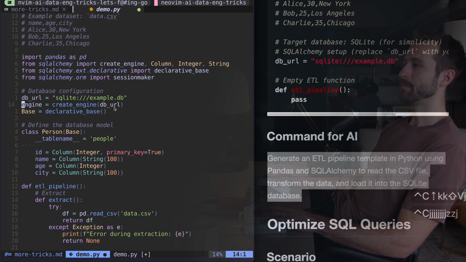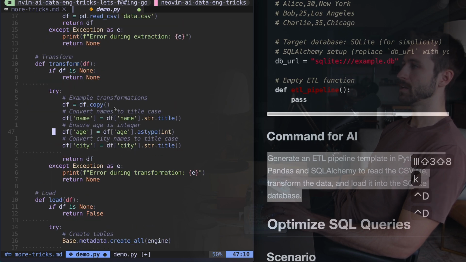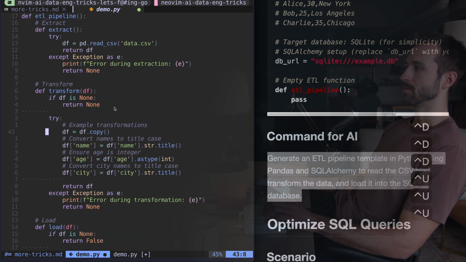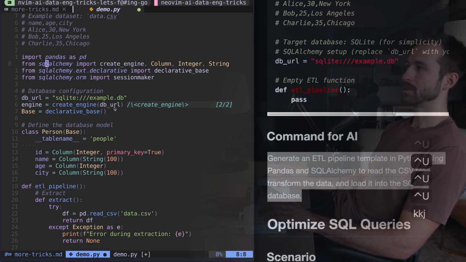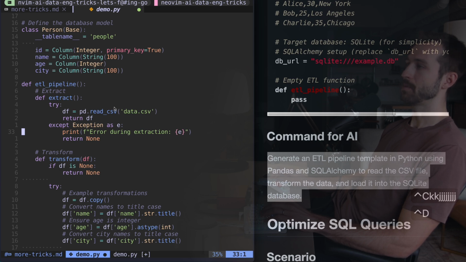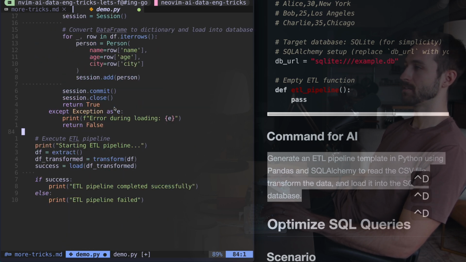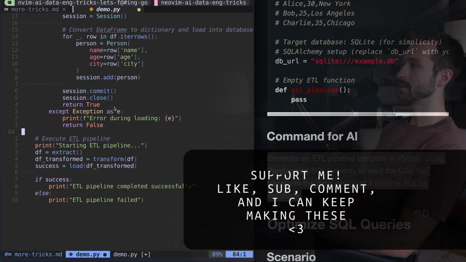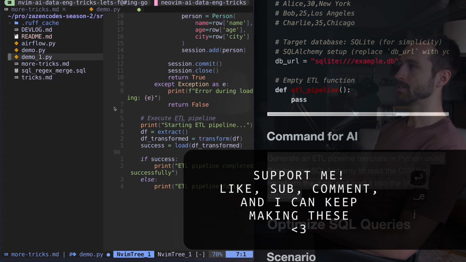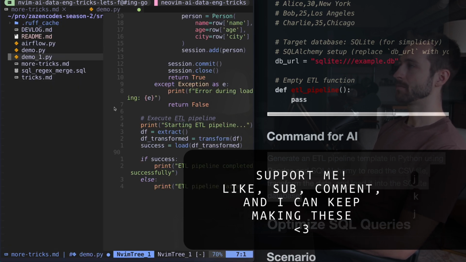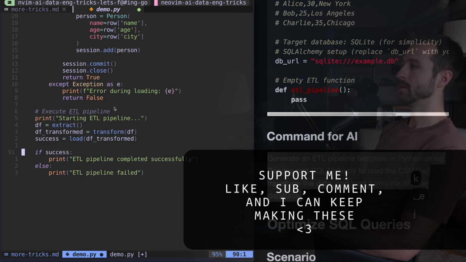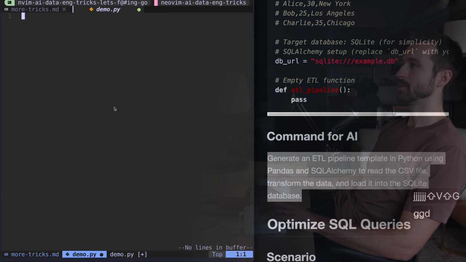In any case, we seem to be creating this engine and stuff like that, so this is all looking pretty good. One thing I might want is some requirements for this file, but it looks pretty straightforward, SQLAlchemy and pandas. So yeah, I'd be pretty happy with this result as is. Let's go to the next example. All right, so I saved that to demo 1, so you can find that if you want to look at the source code, and I'm going to wipe out this demo so we can reuse it.